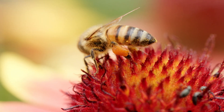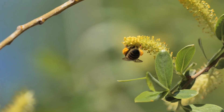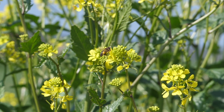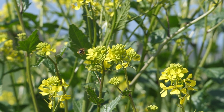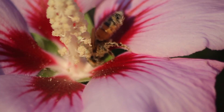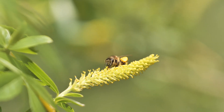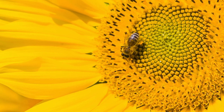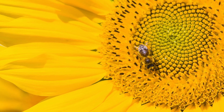Bees don't have hands, so how are they carrying all that pollen around? In baskets! Pollen baskets are special parts on a bee's legs that work like little backpacks for carrying pollen. When bees visit flowers, they collect pollen and pack it into these baskets to bring back to their hive. Bees also eat pollen as well as nectar — the pollen is a good source of protein. Some pollen falls off as they go from flower to flower, but bees need to take quite a bit more back to feed the hive, which is why these baskets are so important. When you see a bee with little yellow or orange balls on its legs, these are the pollen baskets full of pollen it has collected from flowers.